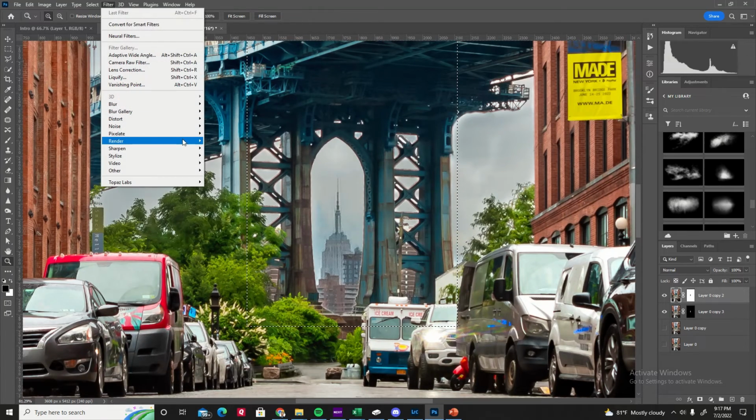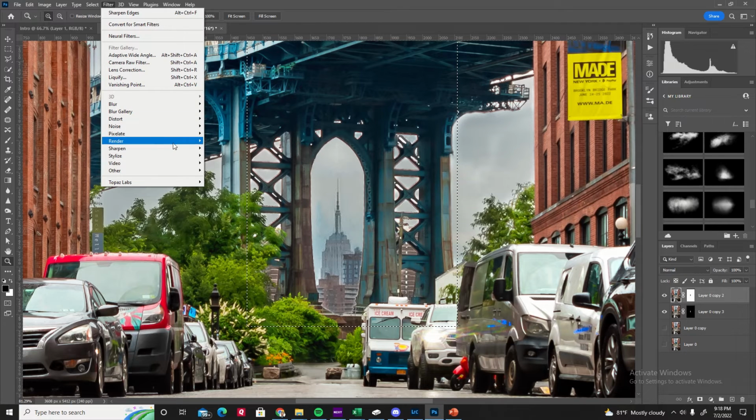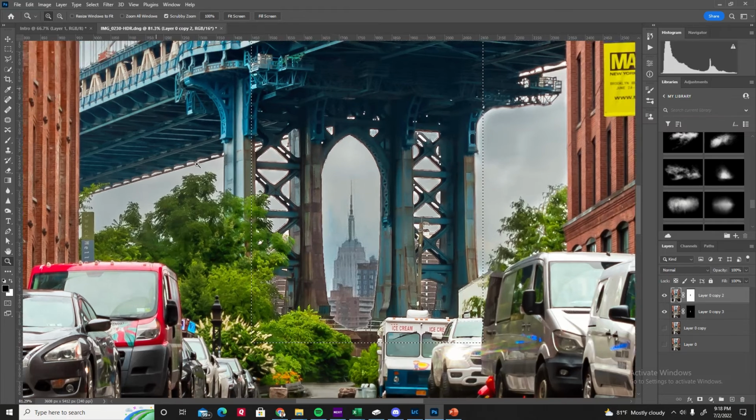I'm not printing these, this is just going to be online, so I'm fine with them being a little bit blurry. But let's go ahead and we'll sharpen edges, see if that helps at all. And then let me actually click sharpen.